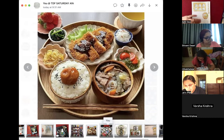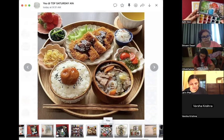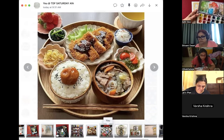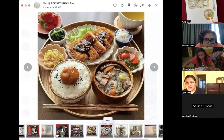Once you've filled all the colors in, now comes the fun bit. Make a mix of black and burnt umber so you get a nice deep color. So it's almost like a deep chocolate brown color. Use a light shade of that, not too much. I'll show you the shade.